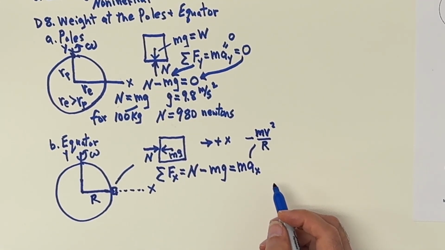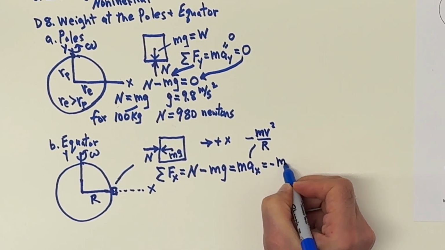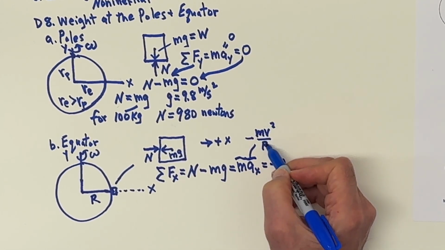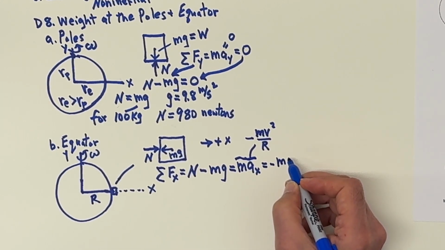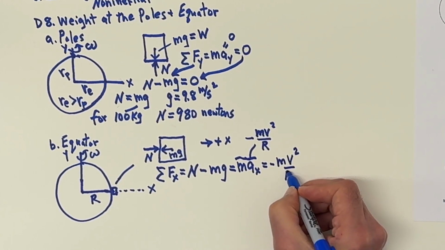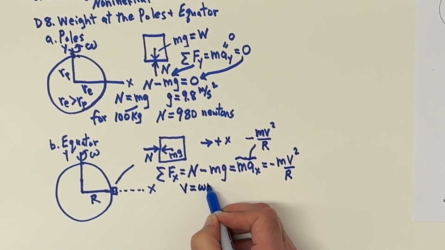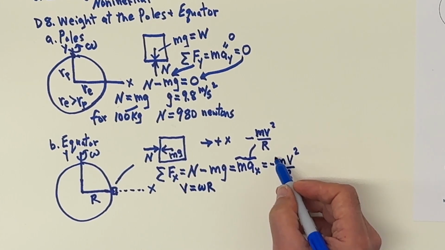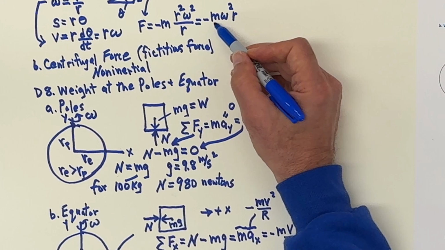Then remember that if we write this out as minus m, this includes the m, so the acceleration is minus v squared over r, but the m is included for the force. So you have m times v squared over r, and now we can use our formula. V is omega r, and replacing this v, we're going to wind up getting what we had earlier, m omega squared r with the minus sign.